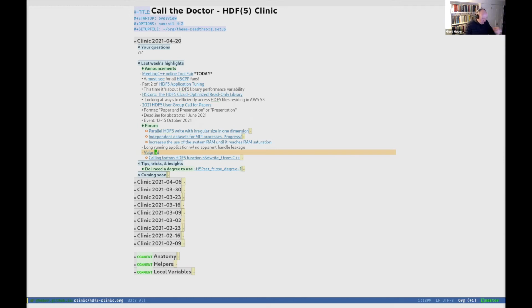I saw the user actually posted a code sample. I saw that he or she actually is already clamping down on the cache, so that it appears that there were at least dozens, if not hundreds, of data sets open at the same time, which is fine, as long as you adhere to that handle discipline. But the user was sort of trying to control the metadata cache footprint or the chunk cache.